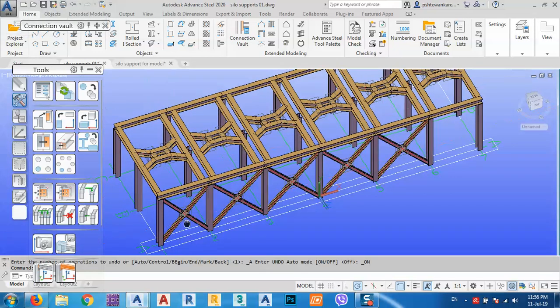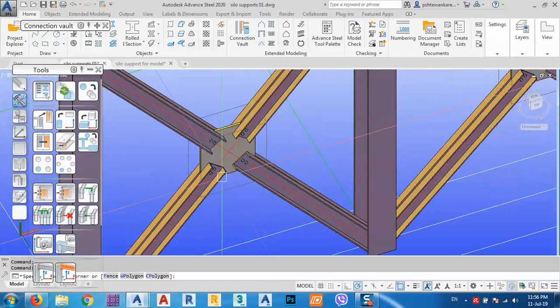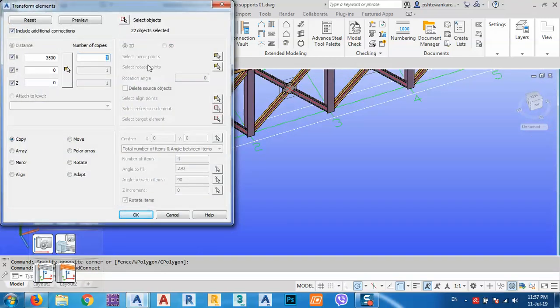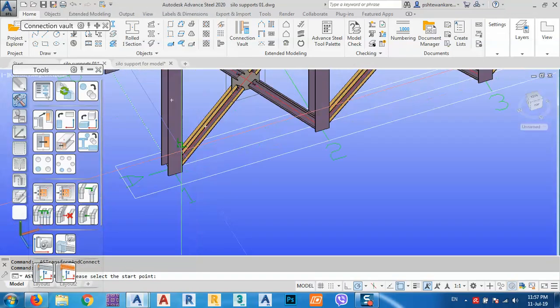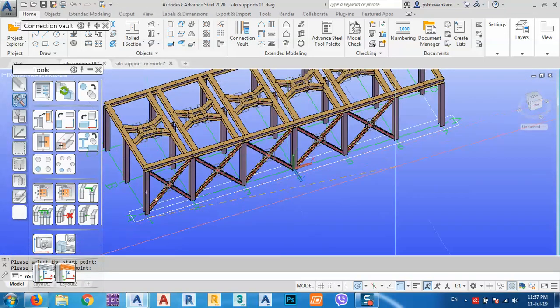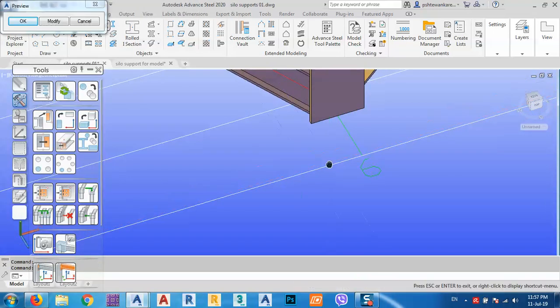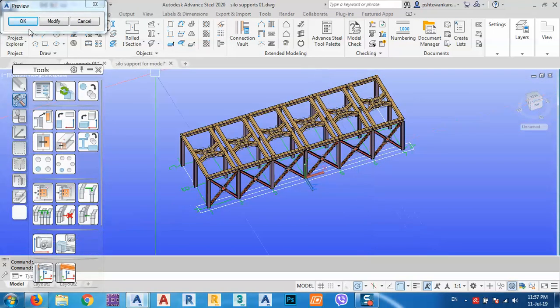So okay. Again copy, select this one and advanced copy. This time we need 1, from this point to this point, let's say preview, we see it's just like this. So okay.